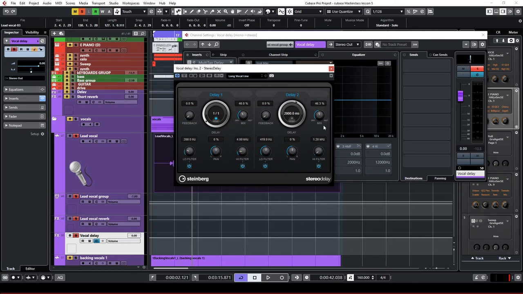There's a dry mix and then the wet mix signal. I'm doing about 46.3% of the whole signal. What you can also do is push everything up to like 100, and then control the delay dry signal. In this case, I was just going to leave it at like 42 because that's what I did. You can play with the knobs over here to get a feel of how things work.